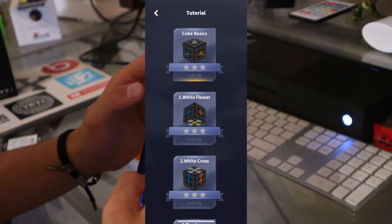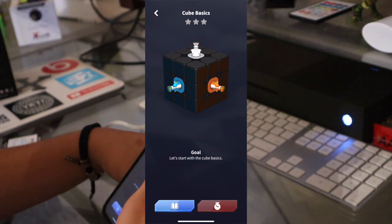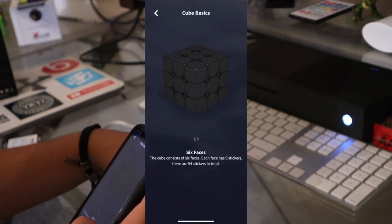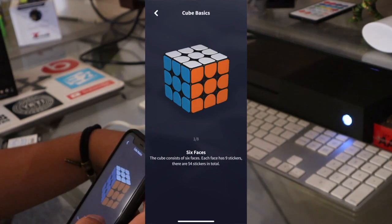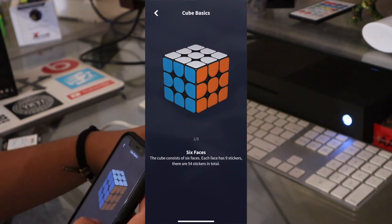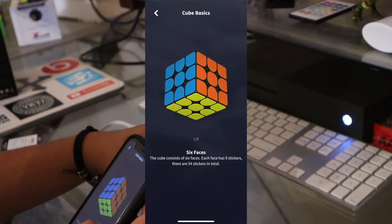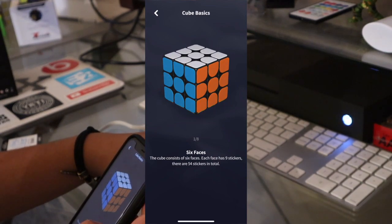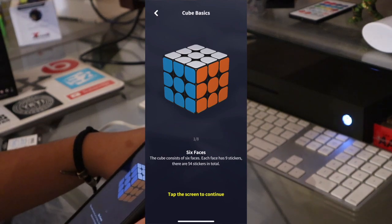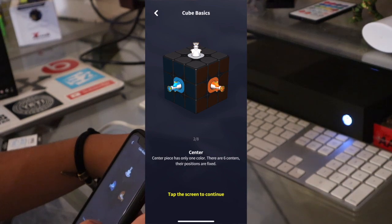Nice. So you can know how to solve it. Let's just try the cube basics. Okay, let's start with the cube basics. The cube consists of 6 faces. Each face has 9 stickers. There are 54 stickers in total, all right? Okay. Tap to continue. Centerpiece only has 1 color. There are 6 centers, and their positions are fixed.